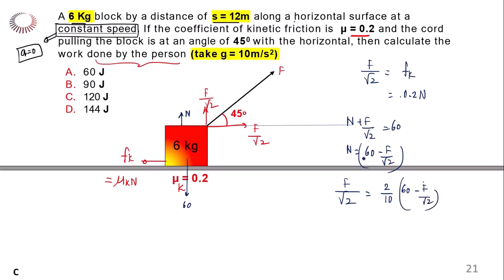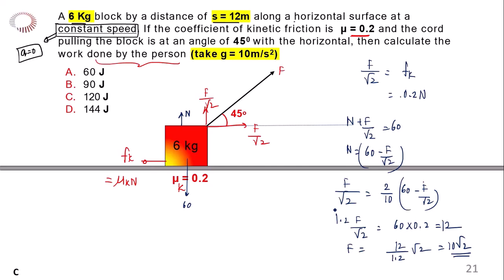Okay. So take this F by root 2 to the other side. So it should be 1.2. 0.2 plus 1 means 1.2 F by root 2 should be equal to 60 into 0.2. 60 into 0.2 means 12. So correspondingly, F should be how much? 12 divided by 1.2 into root 2. 12 by 1.2 is 10, so it is 10 root 2. Got it? 10 root 2 is the force. So 10 root 2 force is acting on that particular body.